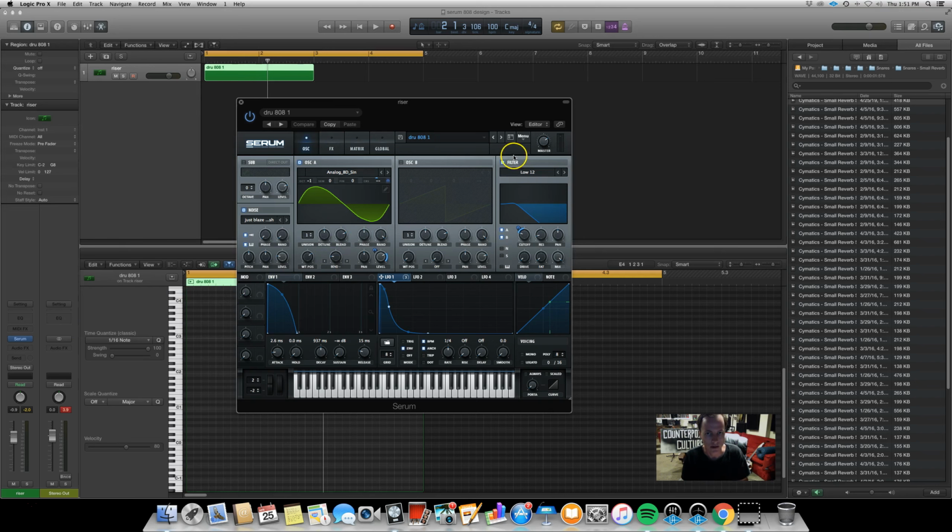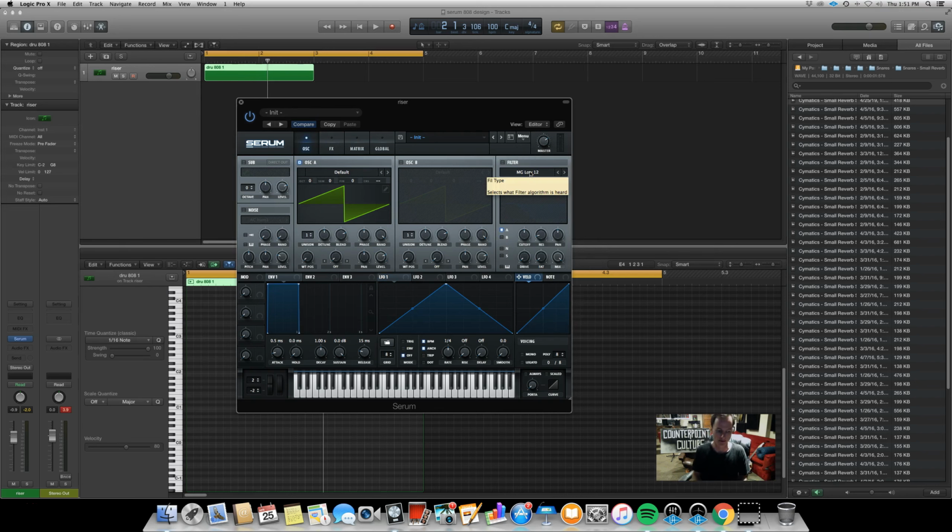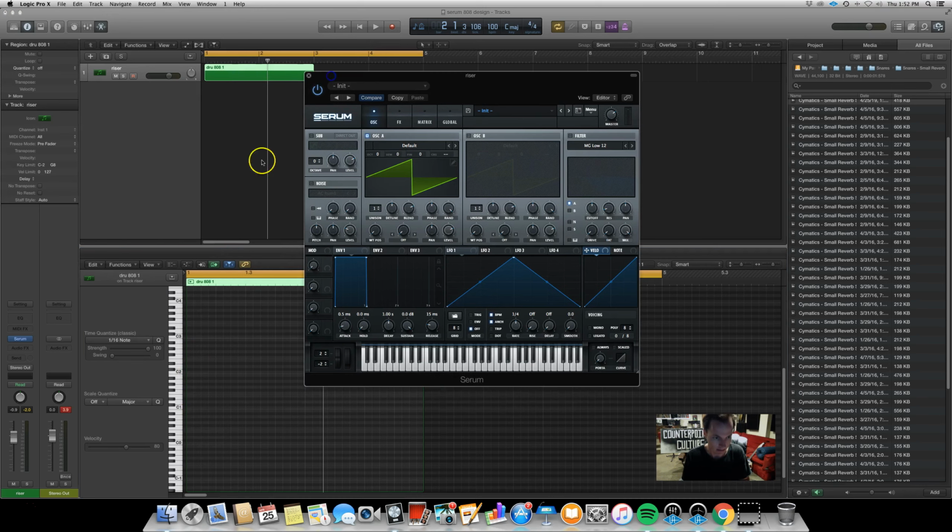Alright, so I'm going to open up Serum here, and you can see an 808 that I made. I'm going to load a blank preset, so click Init Preset. Now, this is the default sound that Serum comes with. It's not very pleasant to the ear, so be prepared. I'm going to draw a 2-measure note on A. Alright, cool.